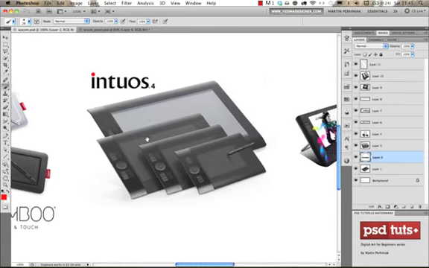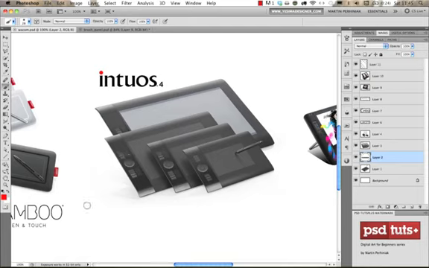But if you feel more confident and you would like to have even better control and even more precise movements, then the next category is Intuos. Again, you can see they have lots of different sizes. I prefer the second one, the medium size, if I work on a laptop. But if I work on a big screen, let's say a 27-inch screen, then it's better to have a bigger tablet. So the larger your screen, the larger your tablet should be. But even the smallest one gives you better control than the Bamboo tablets.